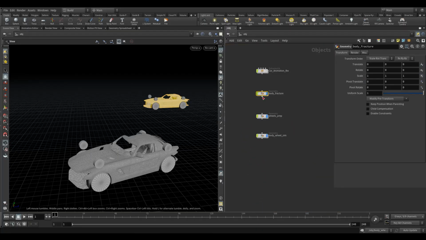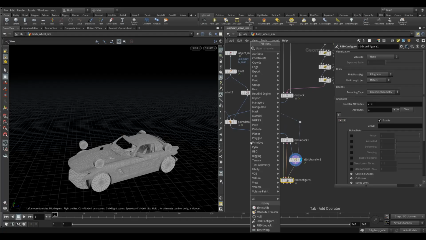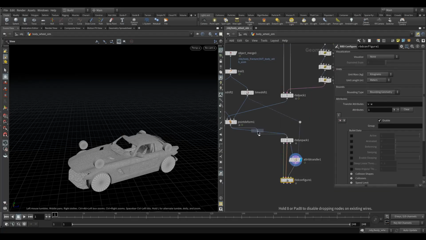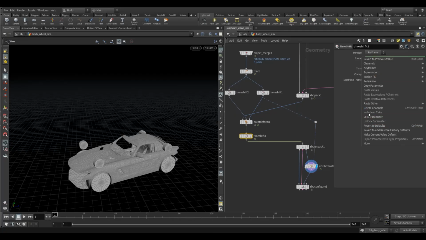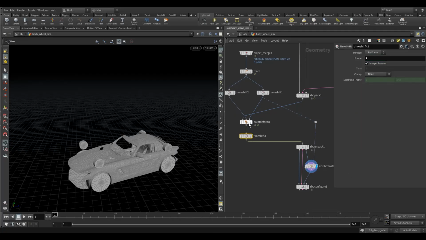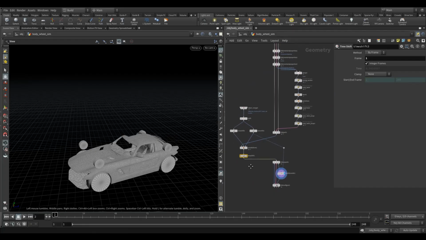So what I'm going to do, just in case I play around and move the timeline, is drop another time shift here and freeze it to the first frame. Okay, and then you can see from this point on they go. You could put another one before here while you're working on here, but that doesn't kind of get stuck there.